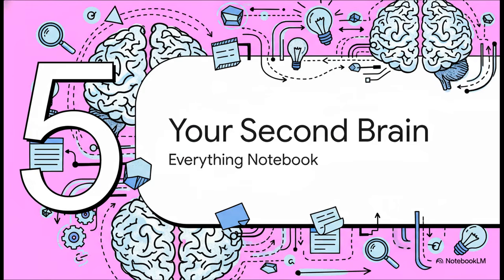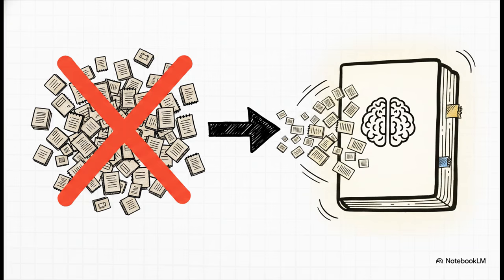Which brings us to our ultimate climax, Section 5, building your second brain. So most users make the exact same mistake. They create dozens of tiny, fragmented notebooks for every single little project. Do not do that. Instead, build one giant everything notebook. NotebookLM actually allows up to 50 massive sources in a single space. Dump your journals, business ideas, transcripts, and research all into one mega hub. Suddenly, you can ask, what recurring themes show up in my startup ideas over the last year? You are creating a fully searchable, synthesized memory system.